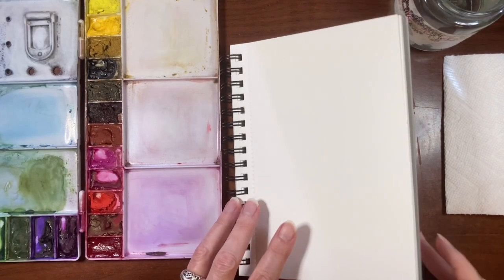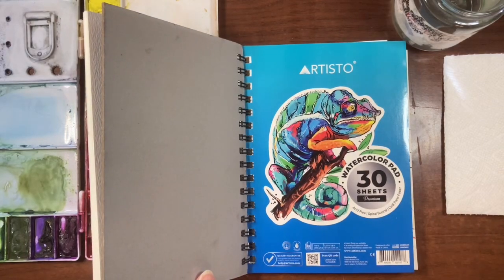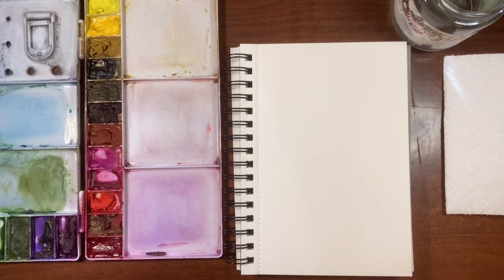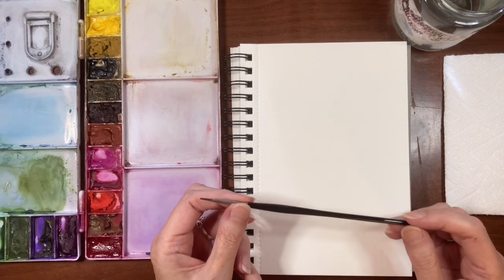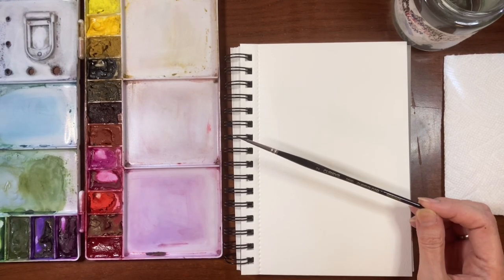So today I'm going to be using my Artisto watercolor pad. It's a cellulose paper and it is 140 pound. I have my Royal Talens Van Gogh paints in my palette, a jar of water and a paper towel, and we are using just one small detail brush today. I'm using my size 2 round in the Curry's 2500 series.